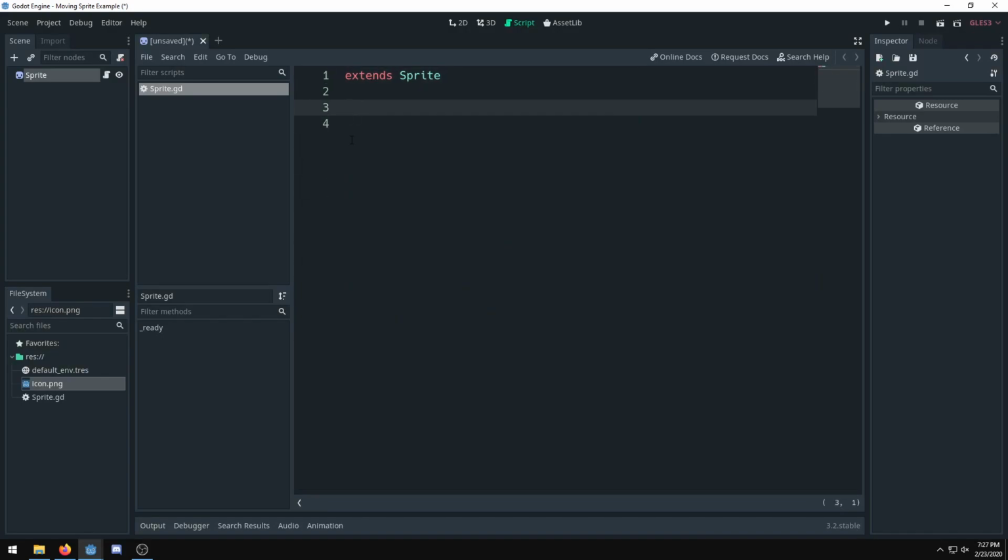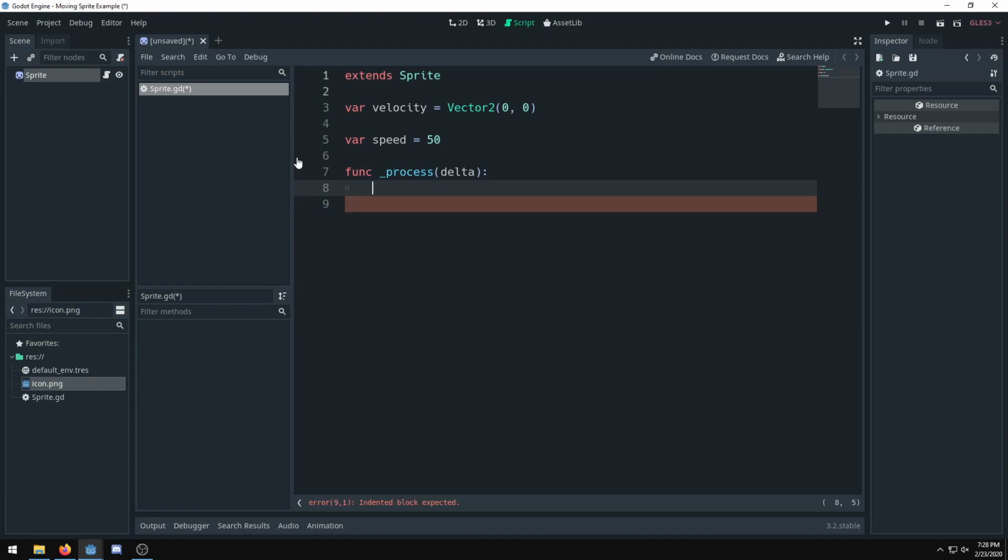Okay, so to do this, we're going to be using some trigonometry, but first, we're going to get our velocity variable, and we're just going to set it to Vector2(0, 0). And technically, this works with any node that has a position attached to it that you can move. Okay, so now we have our velocity. We're also going to add a speed. We'll say 50. And we'll do our process function.